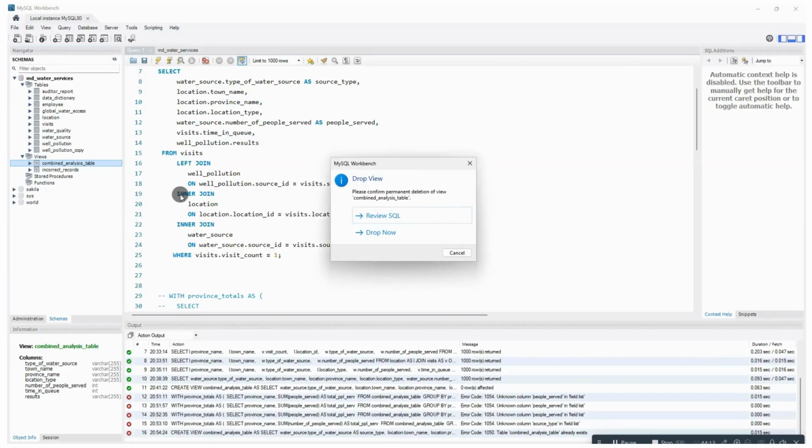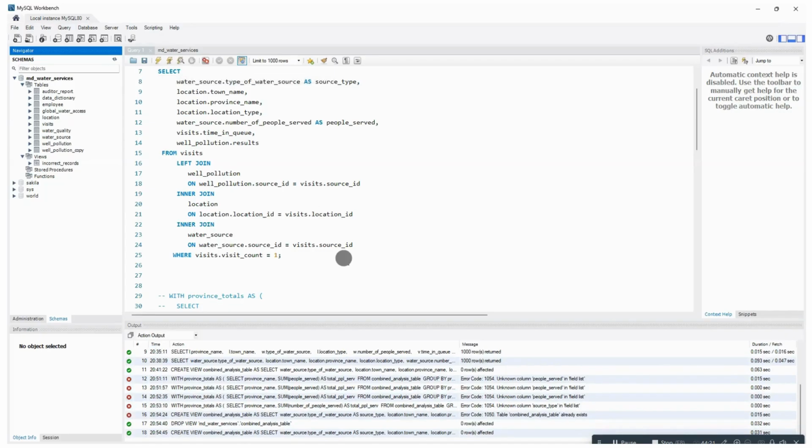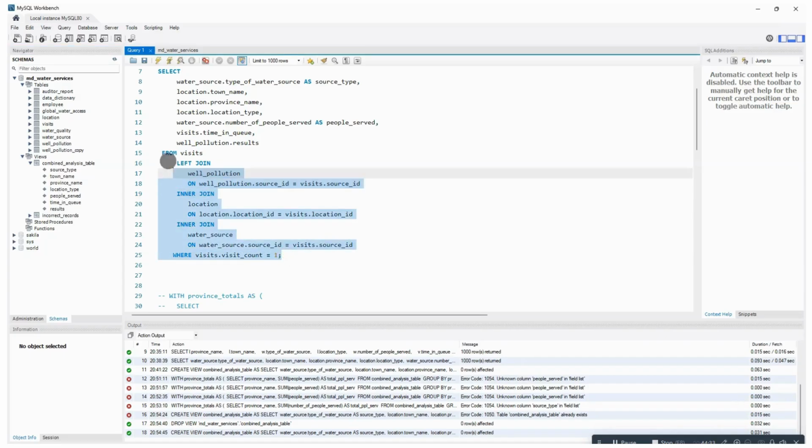Drop view. Then let's create it. Source type, people served. Okay, now that's good.